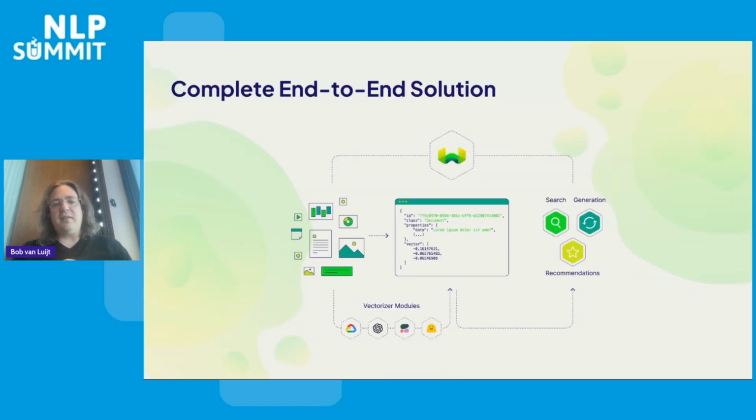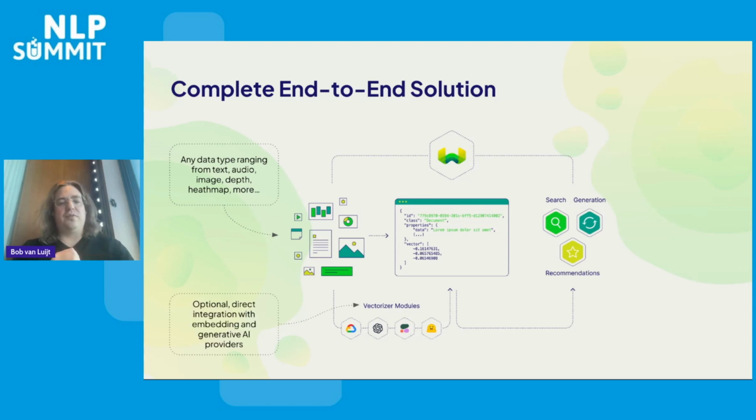So a little bit about Weaviate. Weaviate is a database. From a starting point, you can import any type of data, right? Ranging from text, audio, images, whatever you have, you can store it in Weaviate. As you can see in the middle, it is represented as a JSON object. We have these optional vectorization modules. You can use them, you don't have to use them. They integrate with the models from Hugging Face, from Google, OpenAI, Cohere, whatever you want to use. You can integrate with Weaviate if you want to. You can also bring your embeddings yourself if that's what you want. So it really depends on the use case.